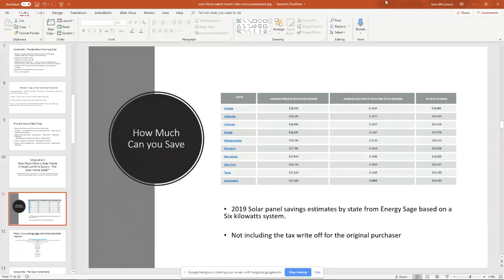But now in this third column, we're seeing savings between $16,000 and $30,000 for the owners of these homes projected over 20 years. And many times the systems will be producing power for 30 to 40 years. Although I think converters are only warranted, I think, for 10 years. So you might be buying a second, and if you're going 40 years, a third converter. And right now, I can tell you what mine costs, but I don't want to steer people wrong on that one. But I'm sure they'll go down over time.